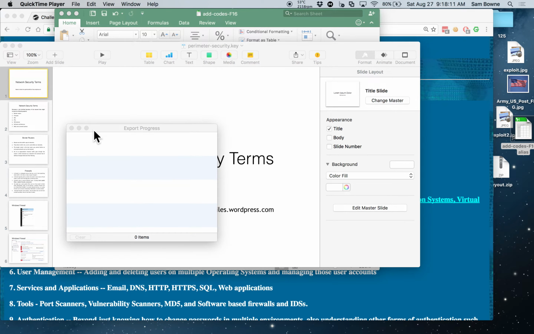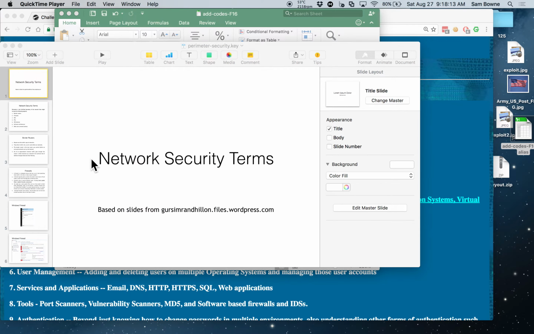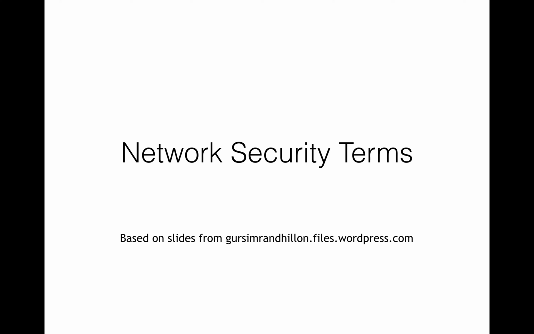So, I just went online and found a slide deck about perimeter security and added a few things to it. That's the topic here. This is actually very important, of course, for something like the CCDC, because the point of that is you're going to have a network and you are going to have people owning it, connecting over the network, messing with your stuff, and you're going to have to recognize that and block it.